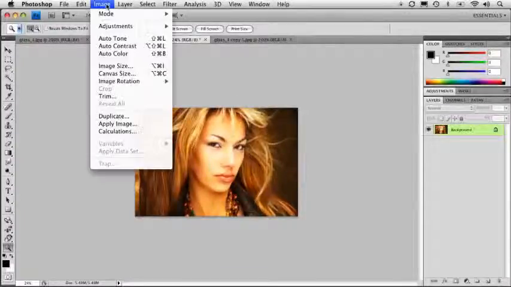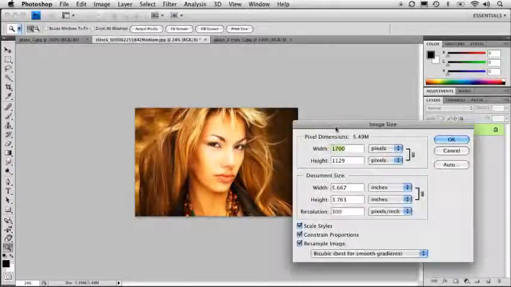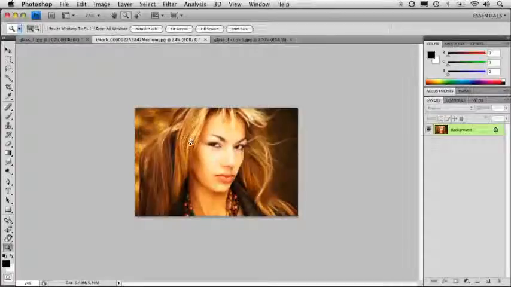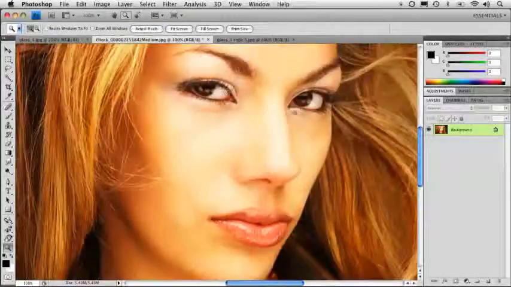If we go into the Image menu and go to Image Size, you'll notice that it's relatively high res, 300 pixels per inch. We'll get a little bit more in depth with resolution in a later lesson, but I just wanted you to see. It's got a relatively high resolution, but low dimensions. It's only just over 5 inches by 3 inches. So it's very, very small, and showing it at print size is going to make it look very small. It's still very high res, but it's very small on my screen. Let's go ahead and go back to actual size.